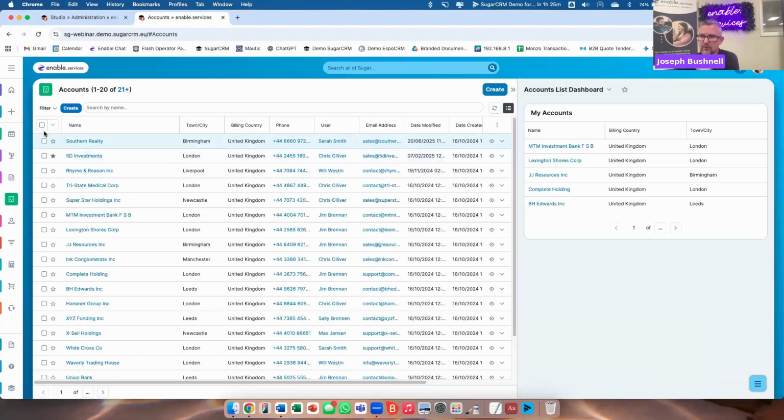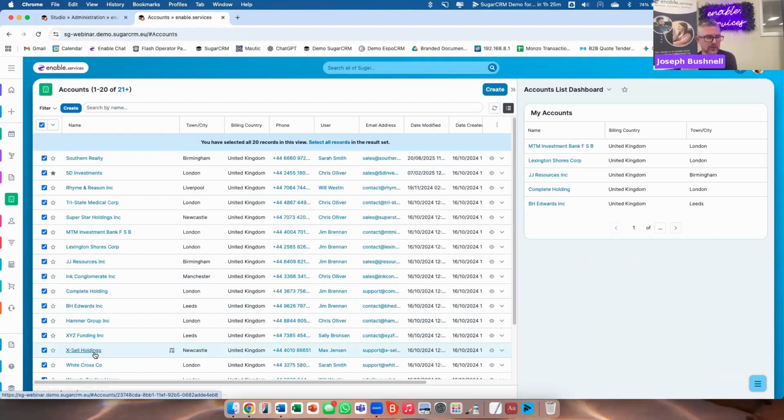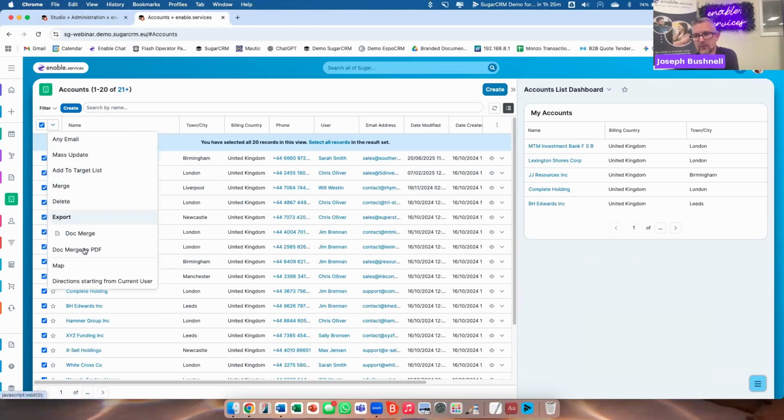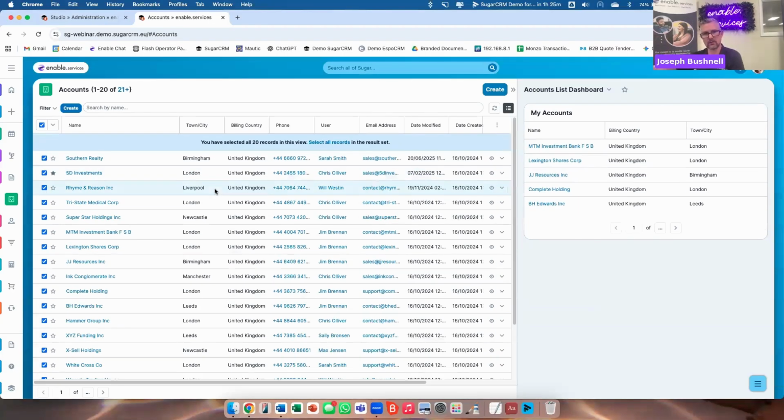What you can also do with DocMerge is if you were doing labeling, for instance, you may want to tick a whole heap of accounts, maybe Christmas card lists. Sounds stupid, but we always do it. We may want to tick a whole heap of them, press DocMerge, and again use our templates. That's going to then roll over and over again to pull through the actual data and pull that through to how we want to see it. So DocMerge can be used as a singular entity on say an account record.